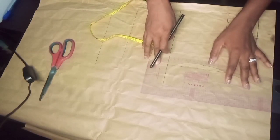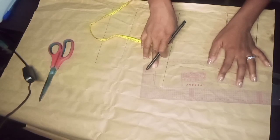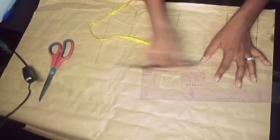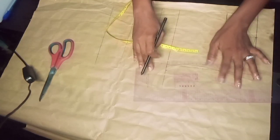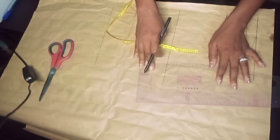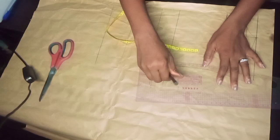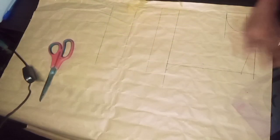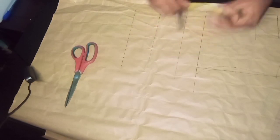I connect those three points — from the 3.5-inch midpoint where I went in by half an inch, to 8.25 which is the bust divided by four, then down to the hem — making sure it curves nicely. For the back armhole, you just connect that same 8.25 point to the midpoint without going in by anything. The back armhole is not curvy like the front — it's relatively straight at the top and curves at the hem.